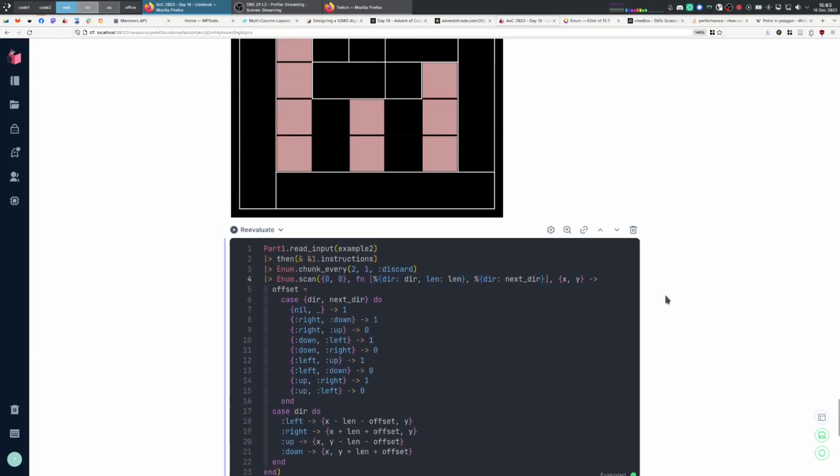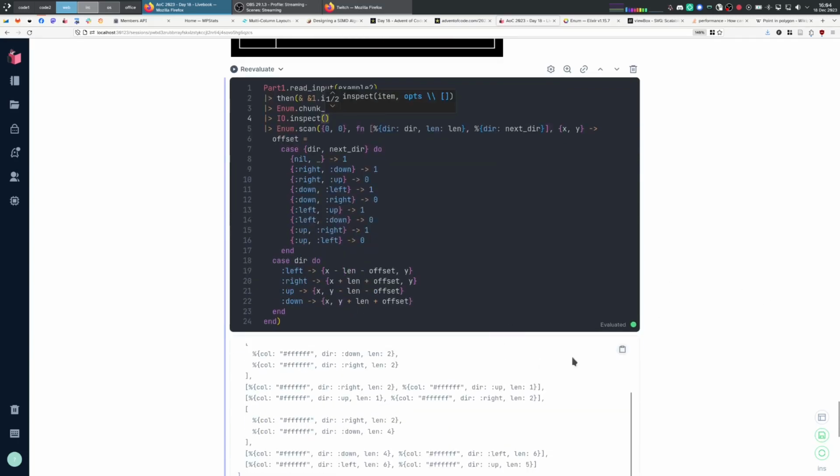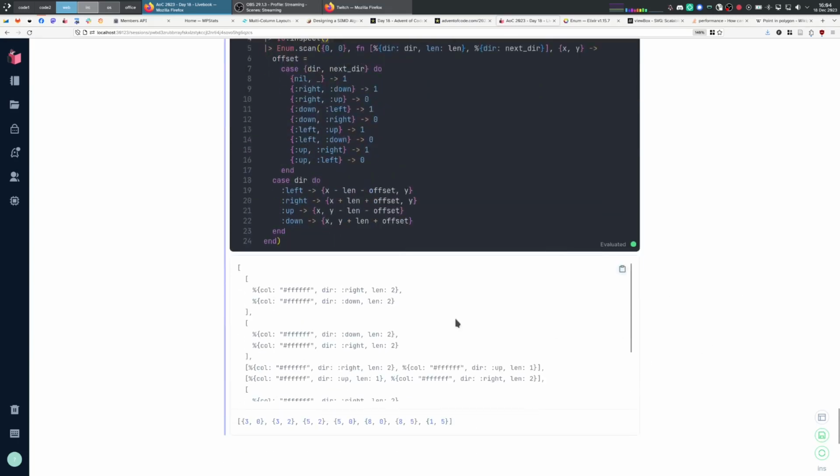Because it went down and right. 0. This was emitted by 3.0. This was emitted by 3.2. That's correct. But now here we have this one.